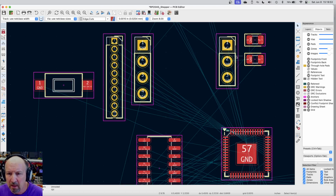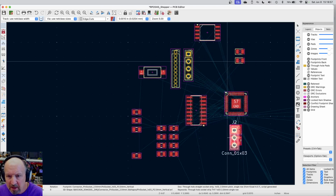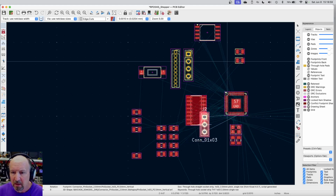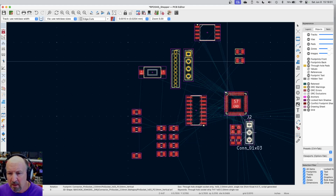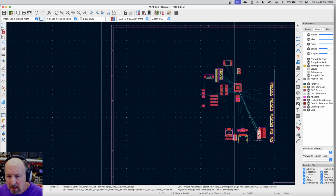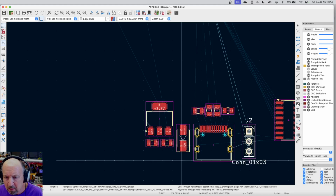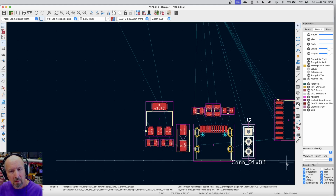So I can come back here and let me just select this whole thing and move it. And you can see it's also connected on the bottom side. So let me move that somewhere where it makes more sense. In fact, it's kind of nice to have that near the edge of the board. So I'm going to bring it all the way down here. And I can put it pretty close. We'll tweak some of the final movements of this.